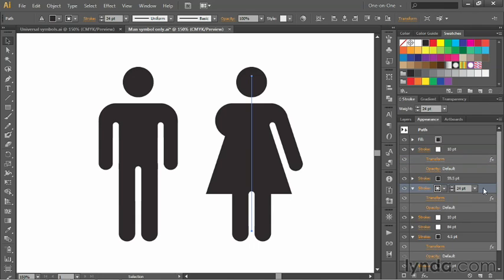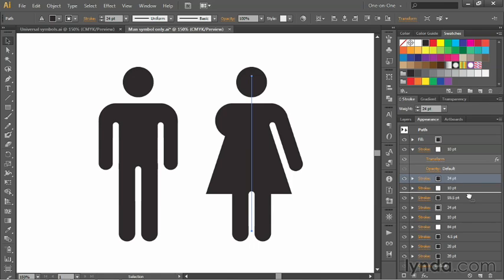Now we need to make a copy of both those paths in order to create the left arm. So go ahead and click on the 24-point black stroke in order to select it. And then control-click or command-click on the 10-point white stroke at the top of the stack. And then press the Alt key or the Option key on the Mac and drag this guy all the way up to the top of the list like so. And you'll make a copy of both of those strokes as you see here. Let's twirl some of these guys closed so things are a little less confusing.